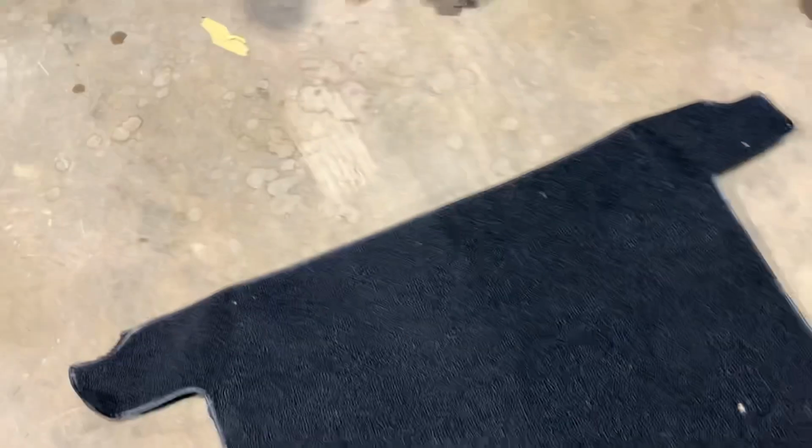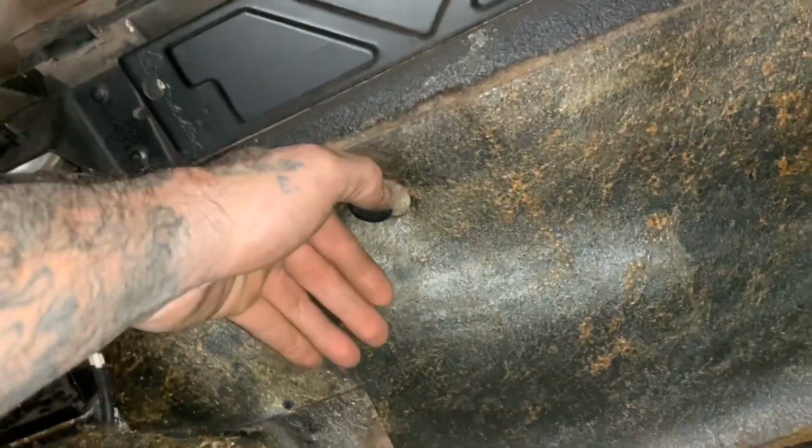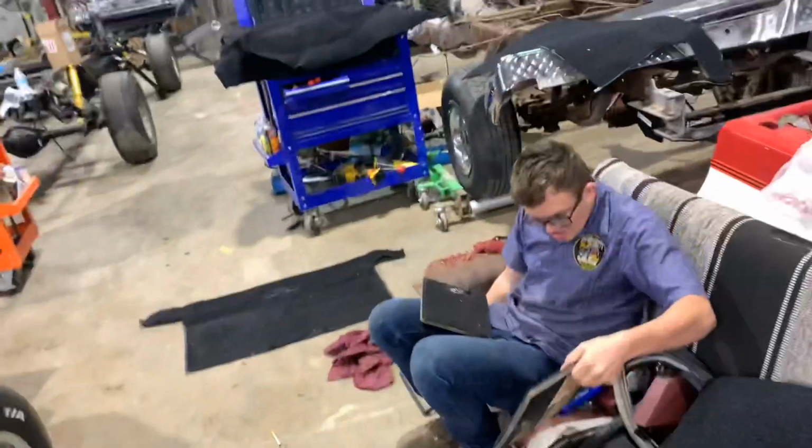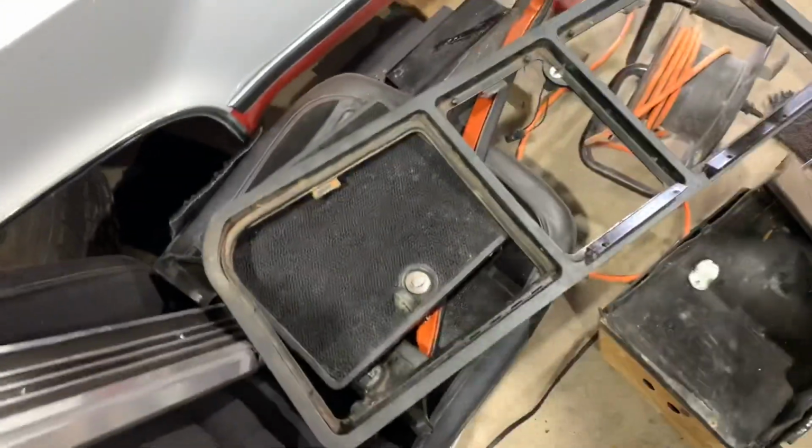But anyway, Joe, it's the new piece here. I don't want to lay it down on that floor. Get it near. You see, I got the hole where the light goes, and then it's got these three little stopper type deals, little plugs that hold it up in the back. I'm finna show you. See these little rubber grommet type deals. So I got to transfer those holes into that new piece, and then I'll trim it to fit on the back side where that box goes in. But that's what we're doing.